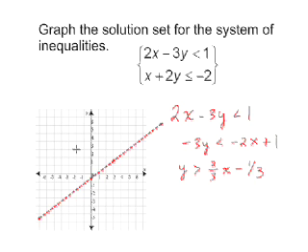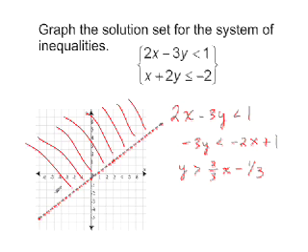And now we need to determine on which side of the line we should shade. And again, there's 2 ways of looking at it. If you have your inequality solved for y, if it's a greater than situation, we will shade above the line. If it's a less than, we shade below the line. So since it's greater than, we will shade above the line. The other method that you could use is pick a test point. We could choose the point 0, 0, and when you let x be 0 and let y be 0, this will be a true statement, also telling us that we need to shade above the line. So we will have all of this area shaded for the first inequality.